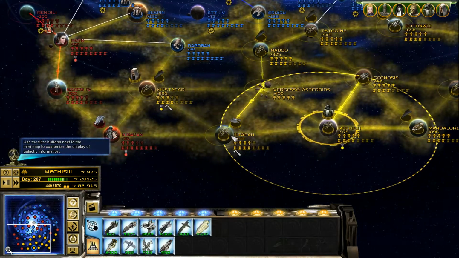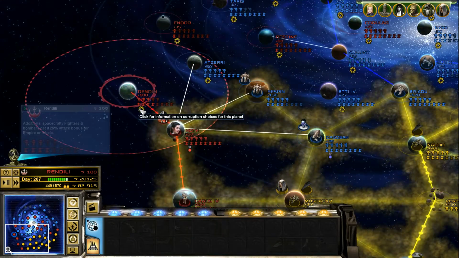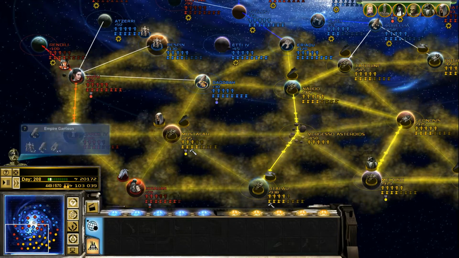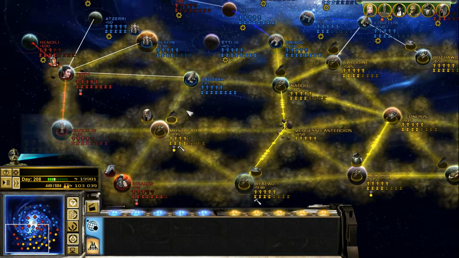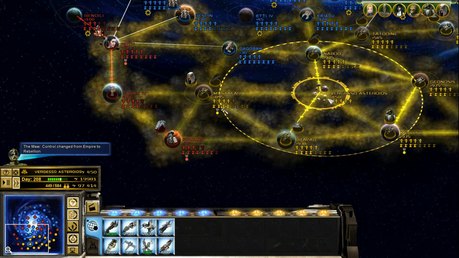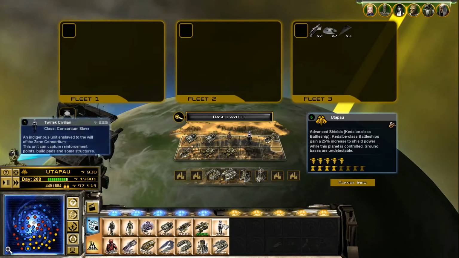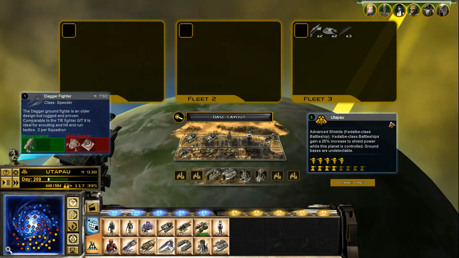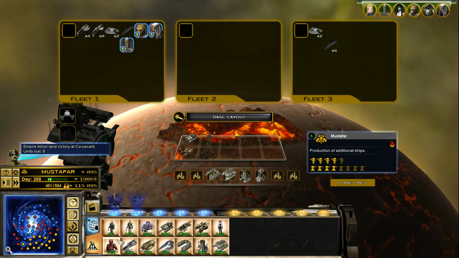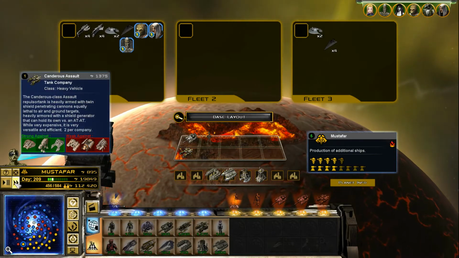Yep, I still can't build any Acclamator classes, most likely because I actually do need to do the Rendili mission. Let's build a vehicle in production. I want enlisting troops. Vehicle in production. There we go.